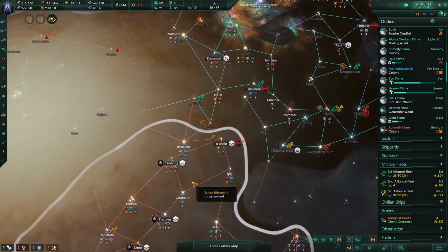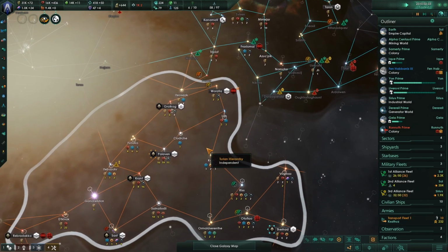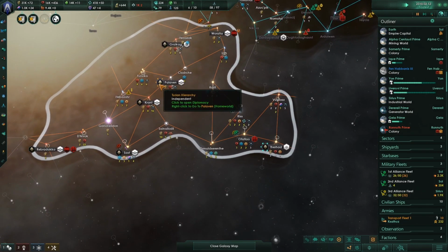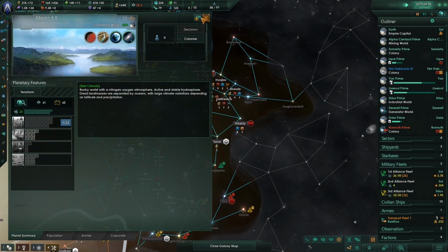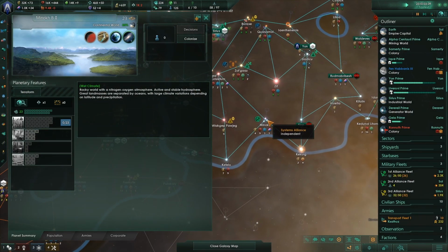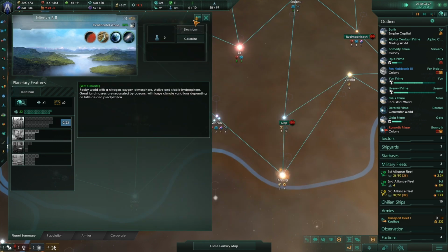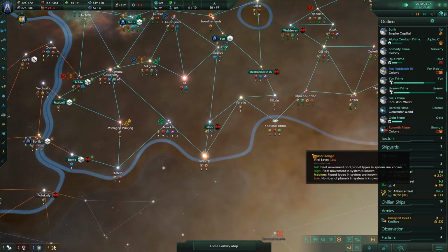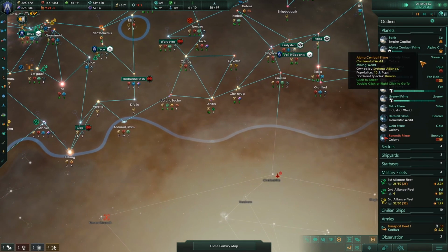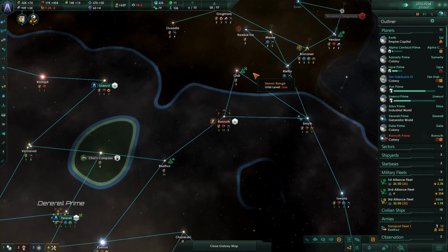We are pretty close to the Turian hierarchy territory. I'm pretty sure they're gonna come right here. And terraforming is completed. Which one? This planet, okay. Colonize this as soon as possible. Our empire sprawl is going out of hand. Construction complete. Tiny bit. Not way too much. Just a tiny bit out of hand.